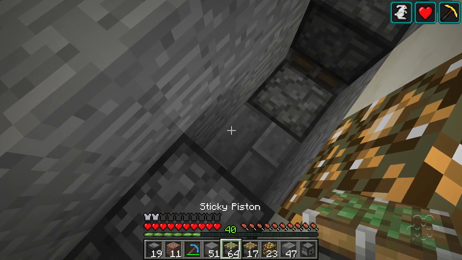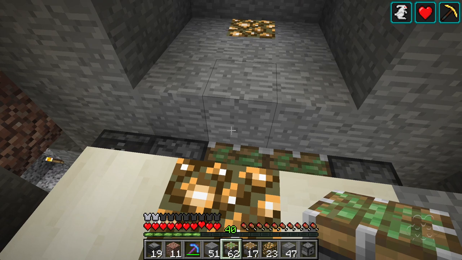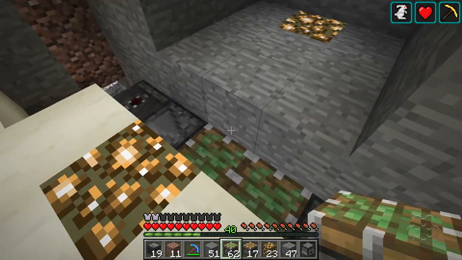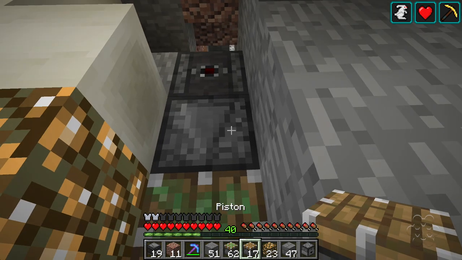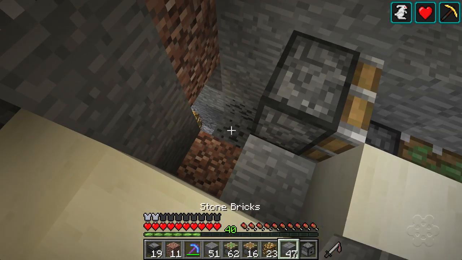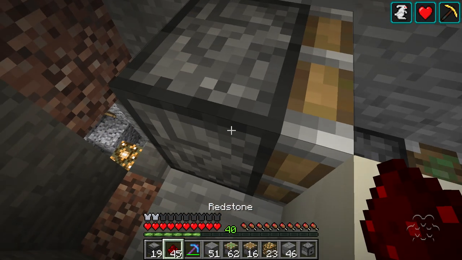And that puts a sticky piston there and a sticky piston right there. Those guys are going to put the bottom two blocks right here in our door. And then we need... Yeah. That's right. And we need a regular piston right here. And there needs to be a block right there with redstone on it. Where's my redstone? Put you right there.